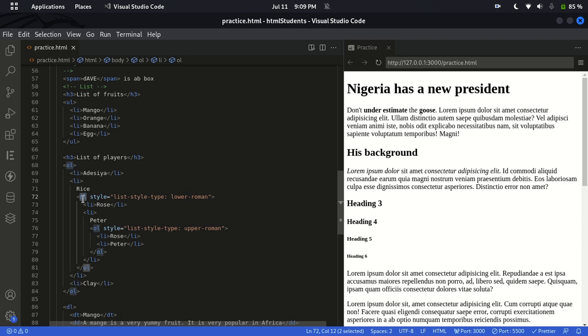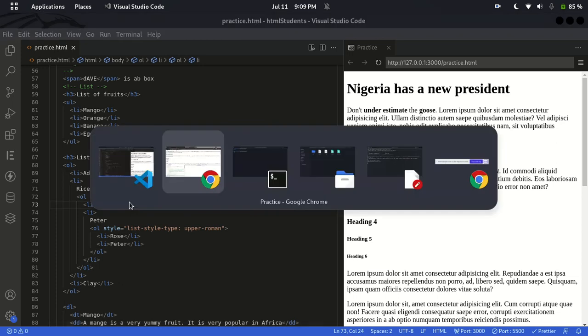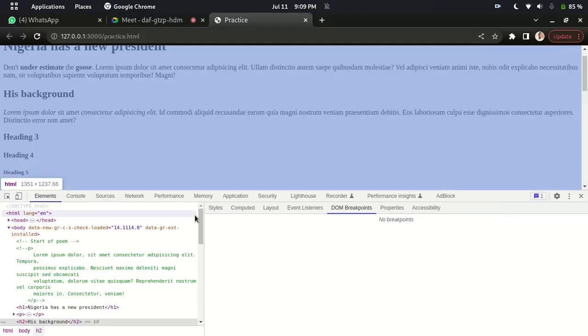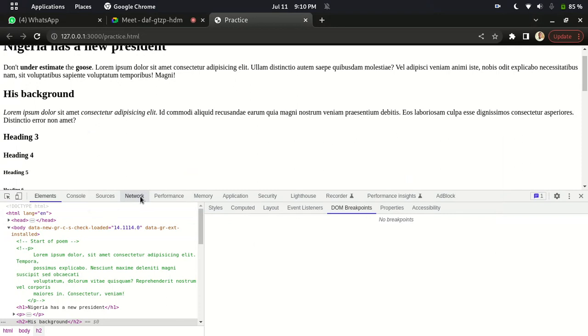Whenever you want to refer to any element, the way JavaScript normally refers to the element is through the document object model. We'll get to that as well, but for now we just leave that.